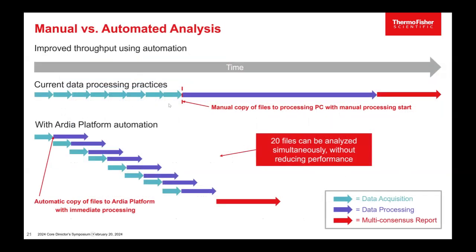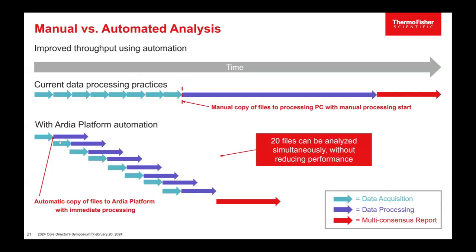The current practice with Proteome Discoverer is, say you have 50 files or a 100-sample DIA run that you want to do. You wait till your data has been fully acquired, and then you create a study in Proteome Discoverer, and you run all those 50 or 100 files in one large analysis and produce what we call a multi-consensus report. It's a PD result file.